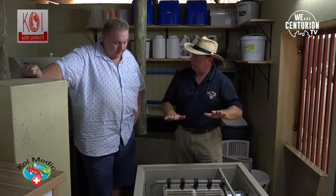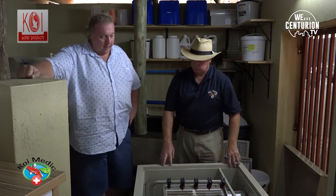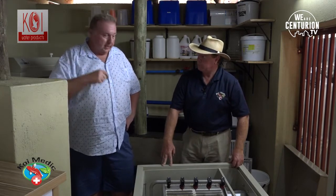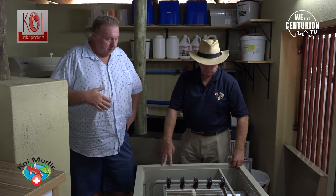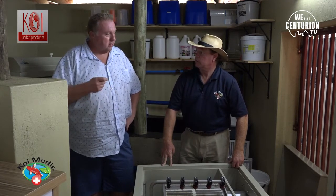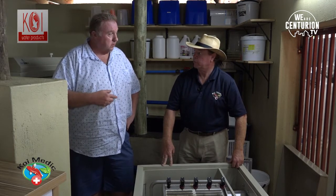Is it the level of the gravitation? You must remember when you install this, you've got a gravity feed from the bottom drains. Yes. And then by the end of the day, you're going to have electricity to pump the water back to the sump. Right. So what is most important when you install this drum is to feed it enough water. So by either installing bottom drains or having a strong enough pump to feed this drum, you can get good circulation by the end of the day.